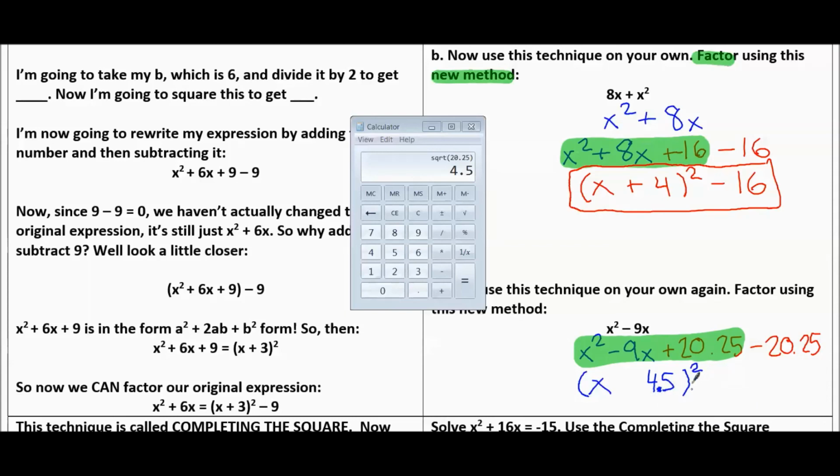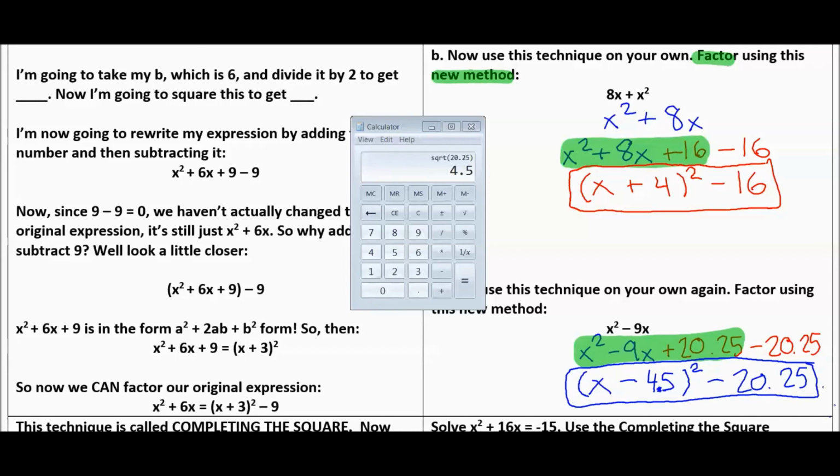Okay, and then it's minus, and that's minus. And then we have to check if this middle term, 2ab, 2 times x is 2x times negative 4.5, and that's negative 9x. Perfect, minus 20.25. So even if there are decimals, this can work out. We've been able to rewrite this.